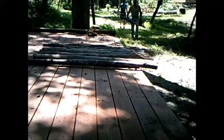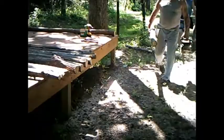working on this rail idea, putting this rustic limb railing up around this deck, which I think is going to be pretty darn cool. I've done a little sketch for them, and they're going to town cutting some logs up right now to get ready to put the posts up. So I'll keep you posted on how that's going.